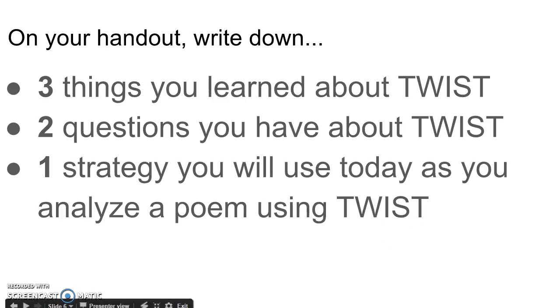So that was one example of how to use TWIST. You will use TWIST many times in this project, and you're about to independently apply it today. Before we apply it, we have to capture our thinking to make it really clear. On your handout, write down the following things: 3 things you learned about TWIST, 2 questions you have about TWIST, and 1 strategy you will use today as you analyze a poem with TWIST.